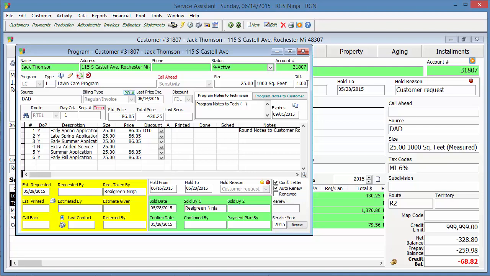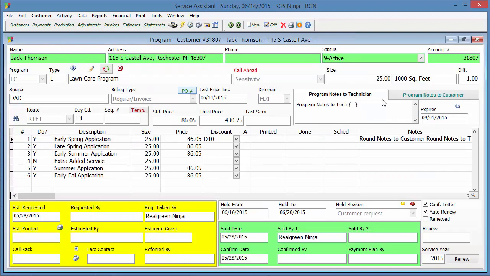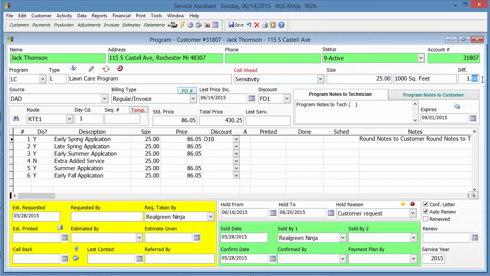We also have the difficulty value, or the diff value. Let's say you have a 25,000 square foot property. It's nice and flat. It's fairly easy. You just walk up and down doing your spraying or your lawn mowing or whatever. But let's say it's a little harder to do than normal, about 10% harder. You can change this diff value, and it might help if I go into edit mode. I've been here over a year and a half and I still get tripped up by edit mode. You can say it's 10% harder than a normal lawn of that size.